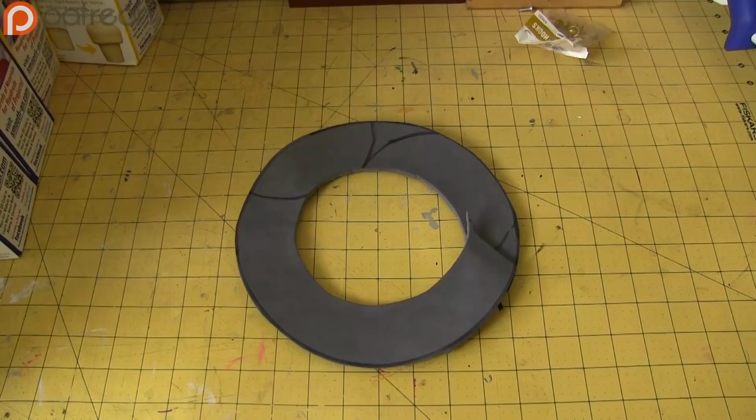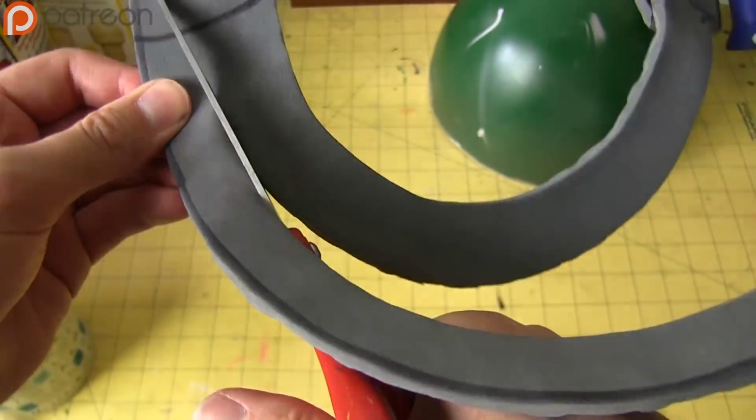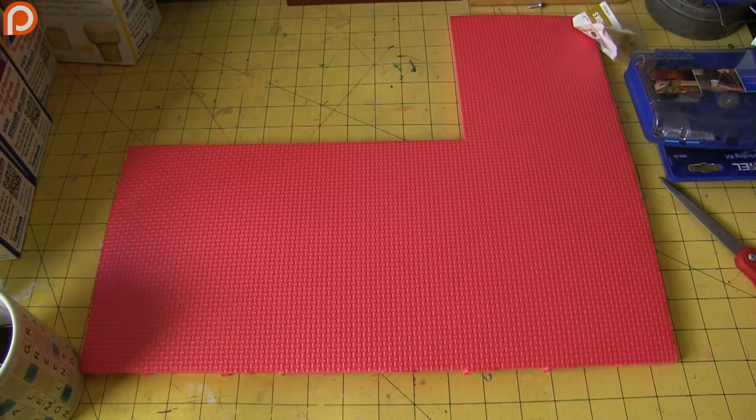I built an inner foam rim using this conveniently shaped scrap foam. I cut that to roughly the size of my head, and I hot glued it inside the dome. I cut the back of the helmet from a sheet of red foam. EVA foam comes in multiple colors.